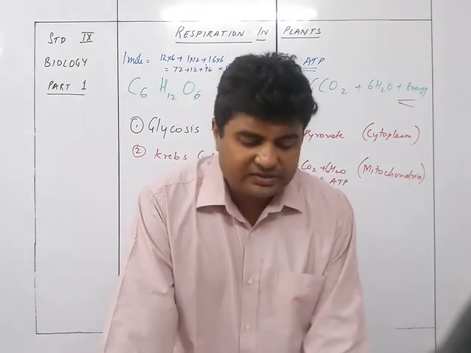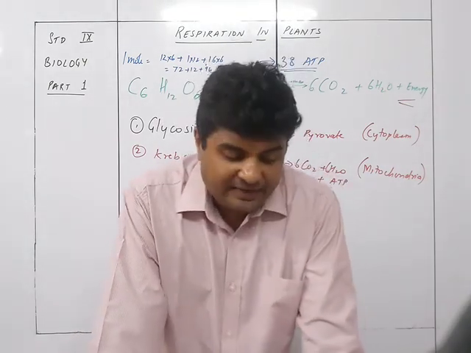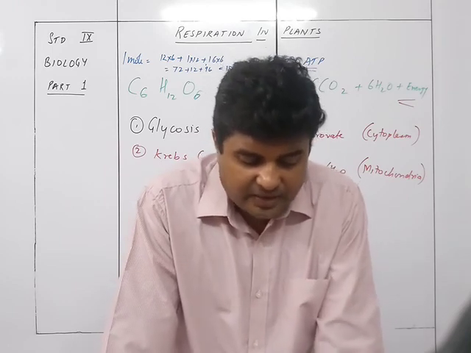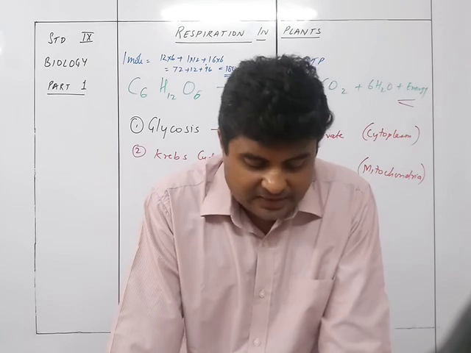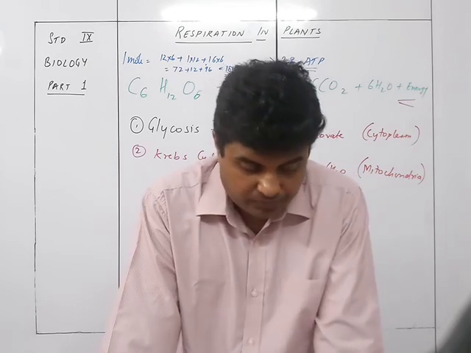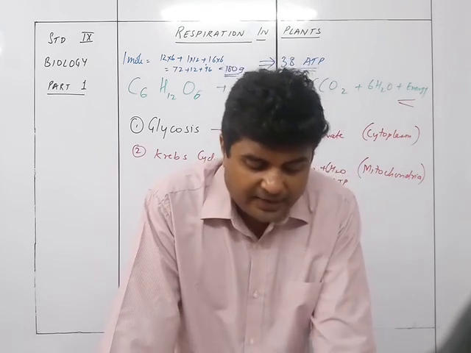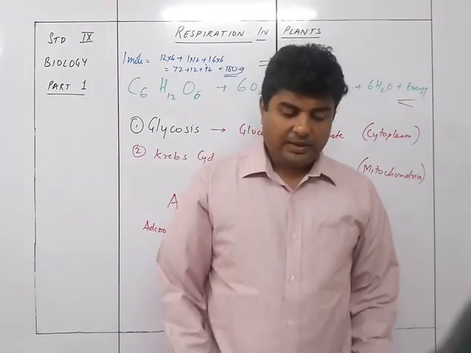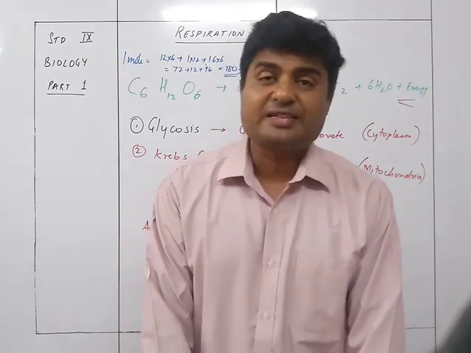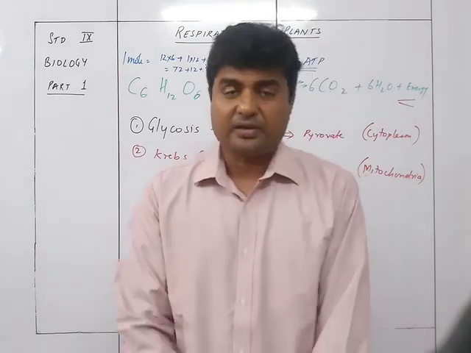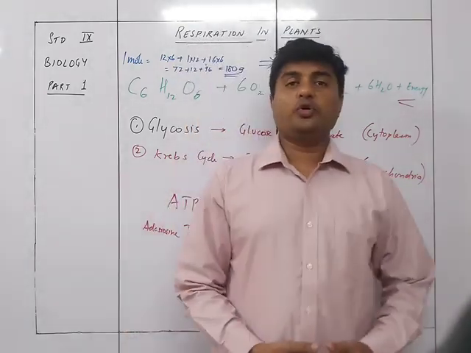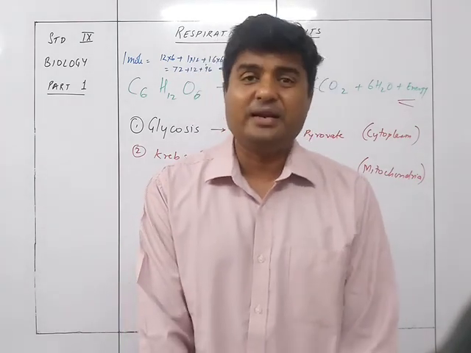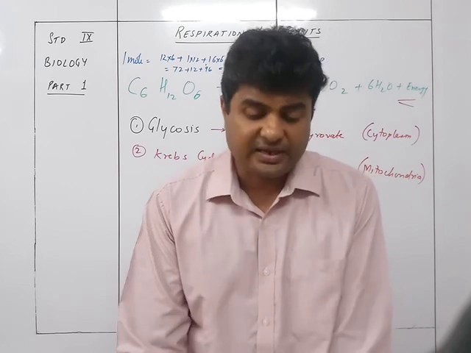ATP, the energy currency of the cell. All activities inside a living cell need energy which is available in the form of ATP as the immediate source. Hence, this chemical compound ATP is described as the energy currency of the cell. So all living cells which need energy, all energy that the cell needs is going to be available to it only with the help of ATP. So that's why ATP becomes the energy currency of the cell.